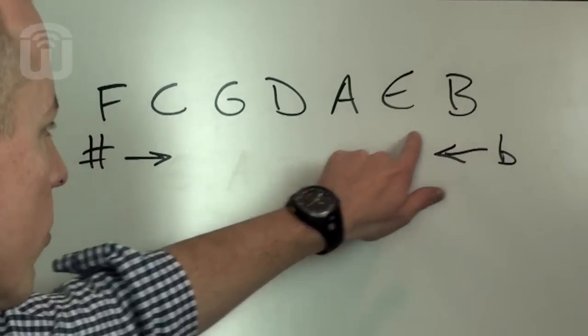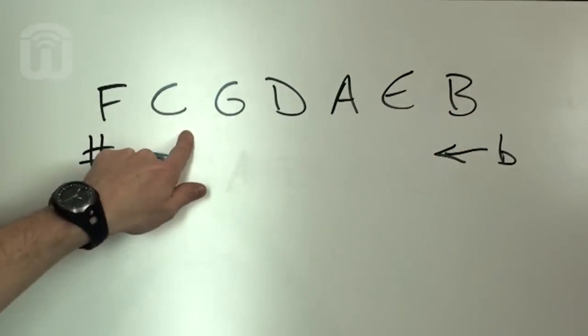Okay. For flats, we're going to use an entirely different system, so we need to make sure that we separate. We have rules for sharps and we have rules for flats. The way we do it with flats is we're going to have all the flats in the order of flats up to the starting note of the scale plus one more. Here's what I mean by that. So now we're starting here with the order of flats and going this way.